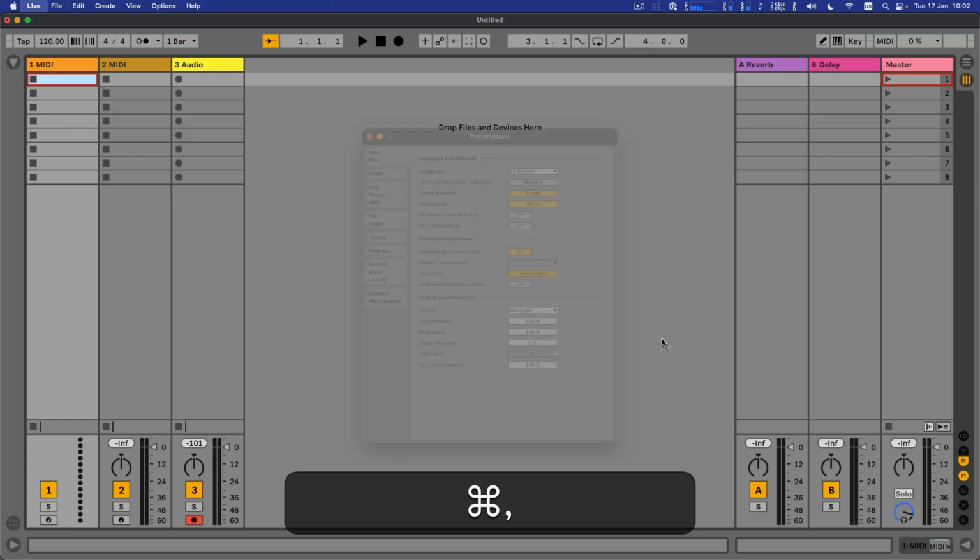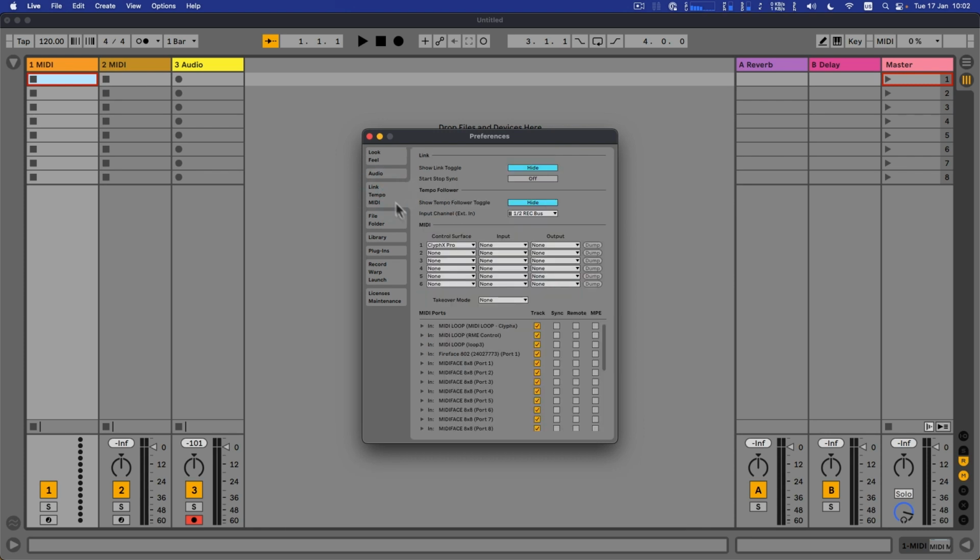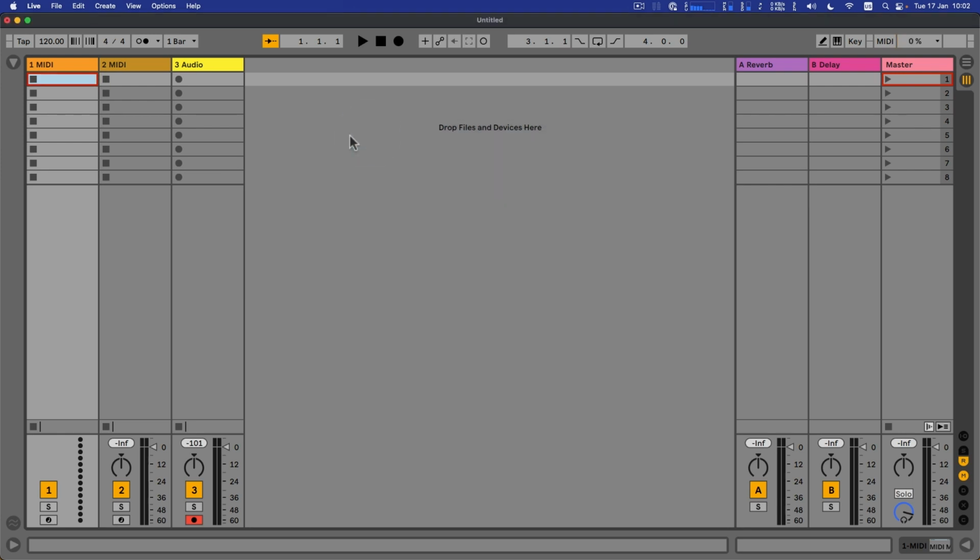Now that we know the action, we have to take care of the trigger, which will be an X-Control. But first, we need to tell ClyphX that there is a MIDI device which wants to talk to it. So we do that in the preferences under MIDI control surfaces, and under input, we choose the MIDI device we are using. In this case, it's an X-Touch Mini. That's done. To set up an X-Control, we need to edit a text file.